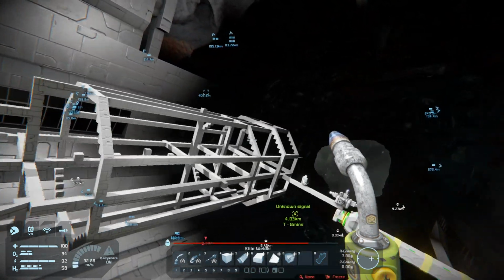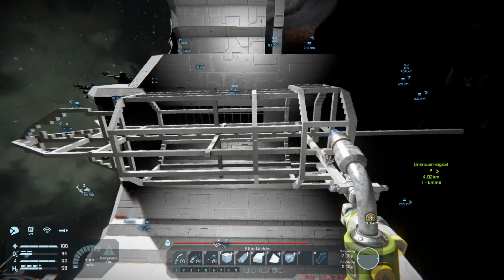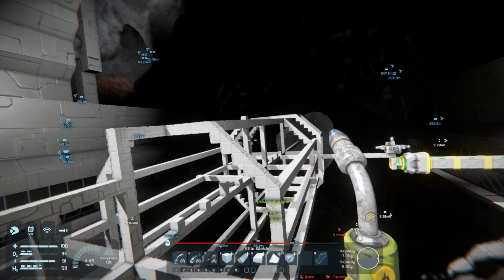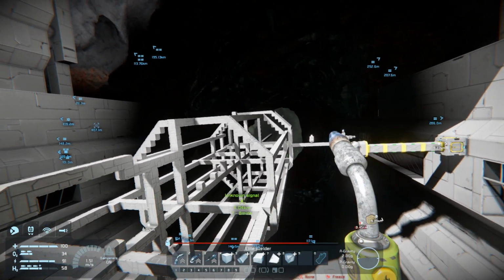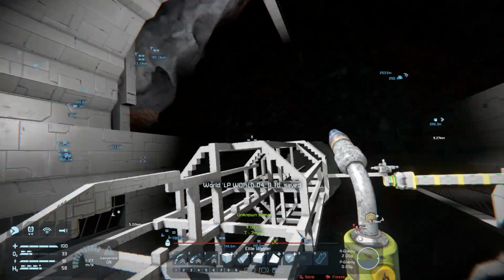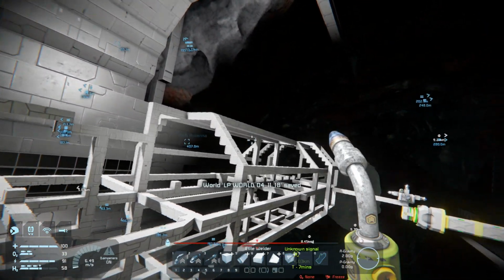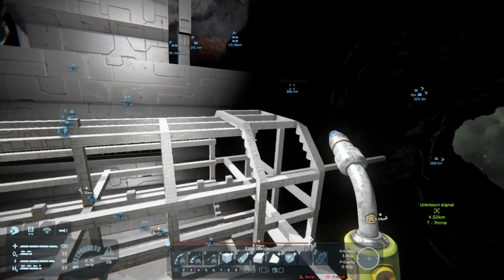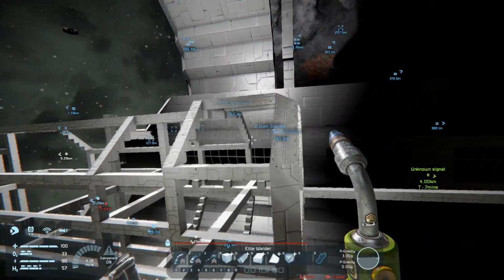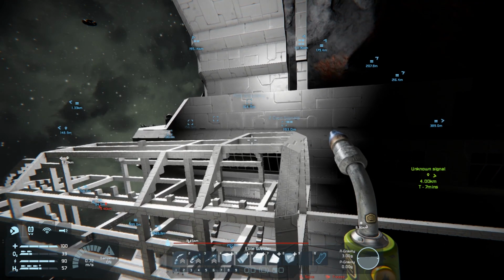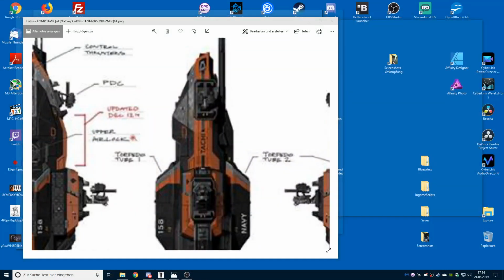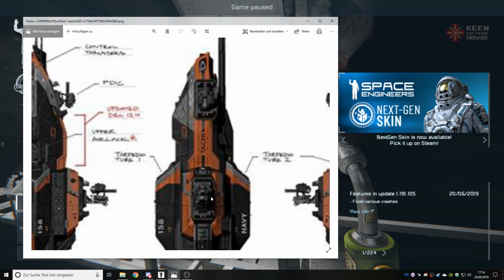So you can see that the outer hull I have here is a bit of an octagonal cylinder. That's a weird thing, but basically I made this octagonal tube, and then I'm adding things onto it. So I have a picture of the ship, maybe I can show that. So this one.